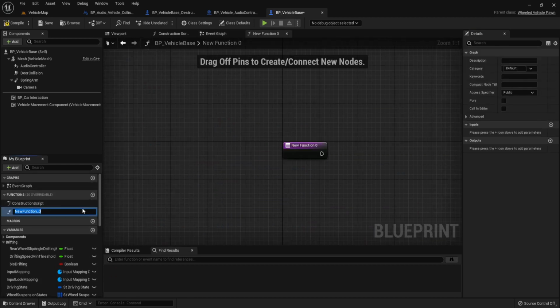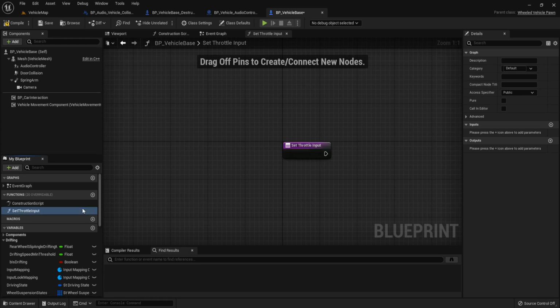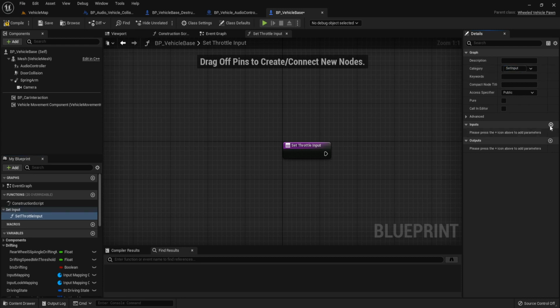The first function is set throttle input, and the category is set input. Add input. The input is throttle.